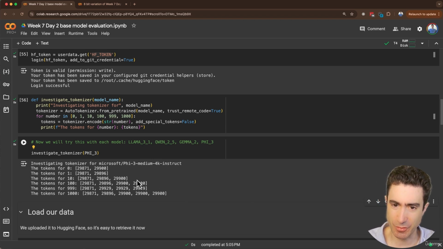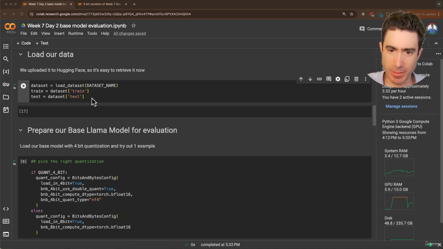All right, well, anyway, that gives you a background to the tokenizers and a good sense for why we picked the model that we did. In the next video, we will then load in data and try testing our model. So you may remember eons ago when we were building our data set, at the end of that, we uploaded our data to Hugging Face. Since that point, since we also produced pickle files, we've been loading in the data from pickle files. But now that we're in Google Colab, it's easiest for us to collect that data back from the Hugging Face hub again, which is a very typical task in this kind of process of building your own model.